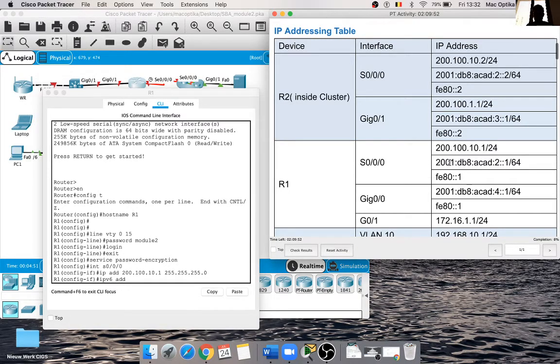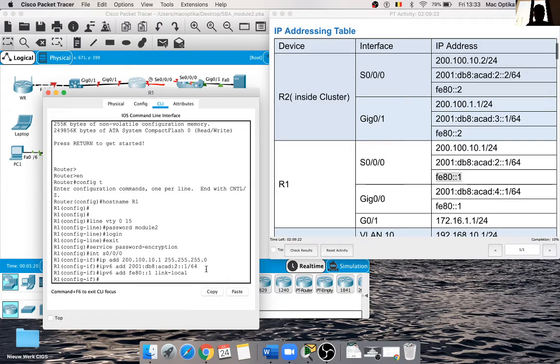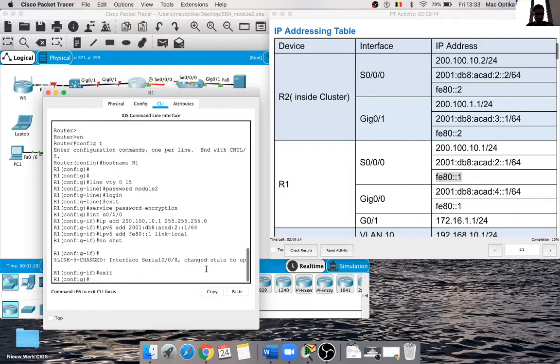IPv6 address, I have to take it completely. Perfect. IPv6 as well for the link local, IPv6 address link local. And then no shutdown. It is up, exit.